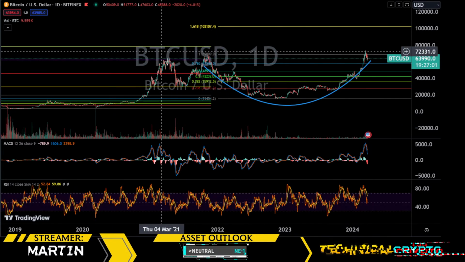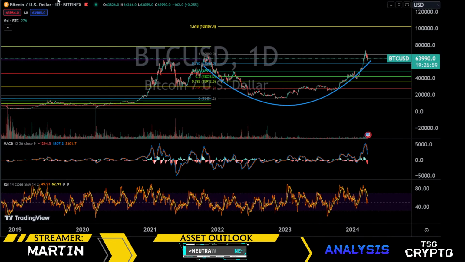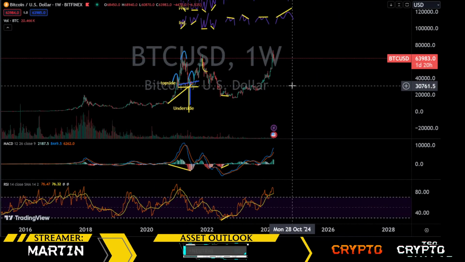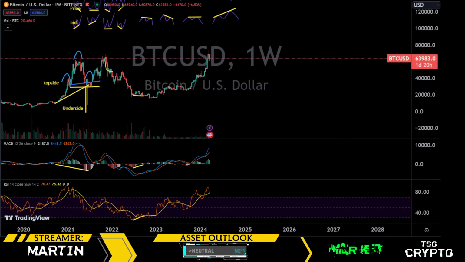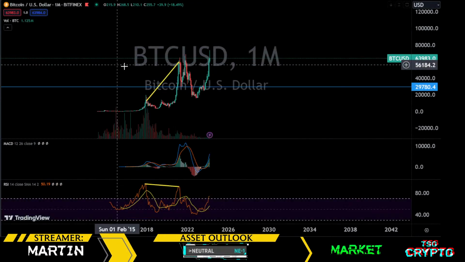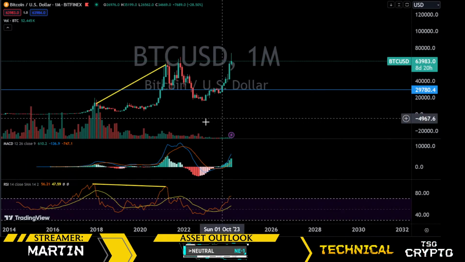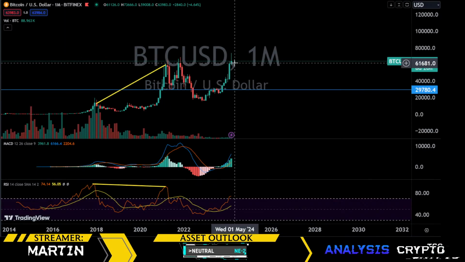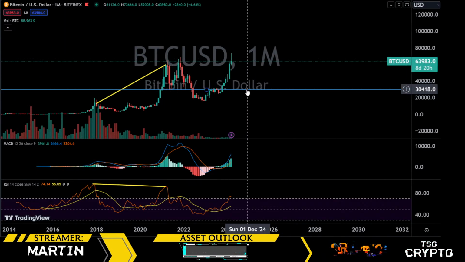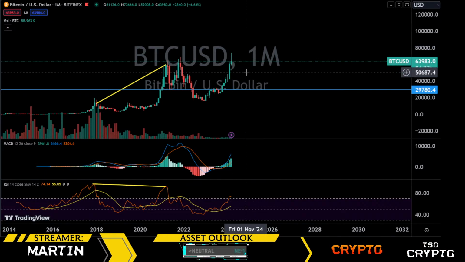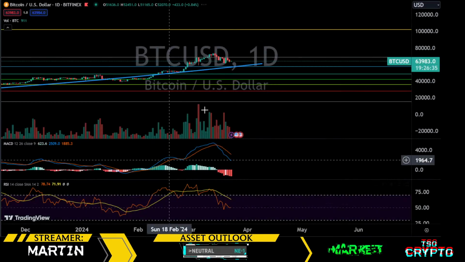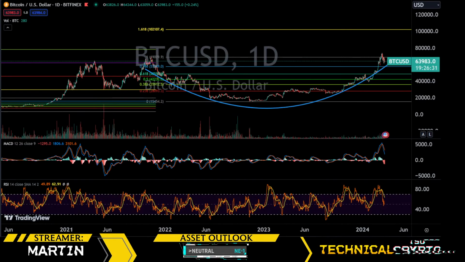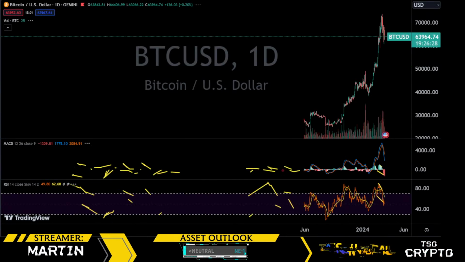This is from a larger idea as well. This one should be from the weekly. If it's not from the weekly, then it's from the monthly. When was I talking about a potential cup and handle formation for Bitcoin? For that cup and handle formation, we need to start going down and create that lip and then go for that rally. But for some reason on the daily, I just have a really large blue thing popping up here that wasn't here earlier. I'm probably looking at a different chart.